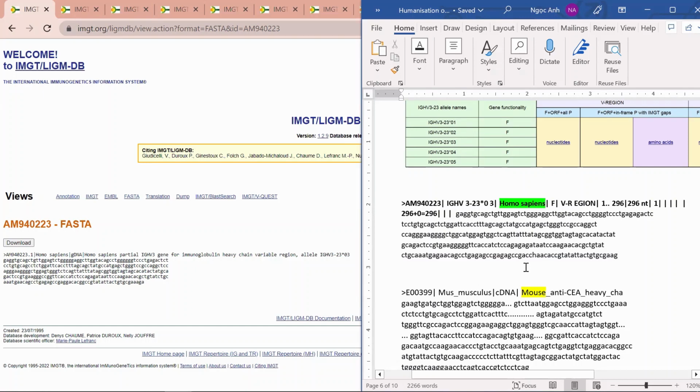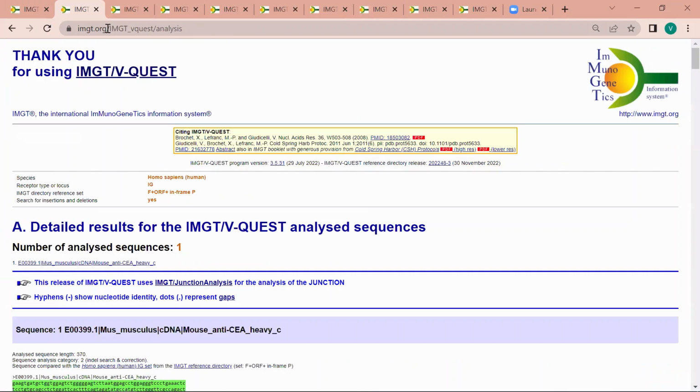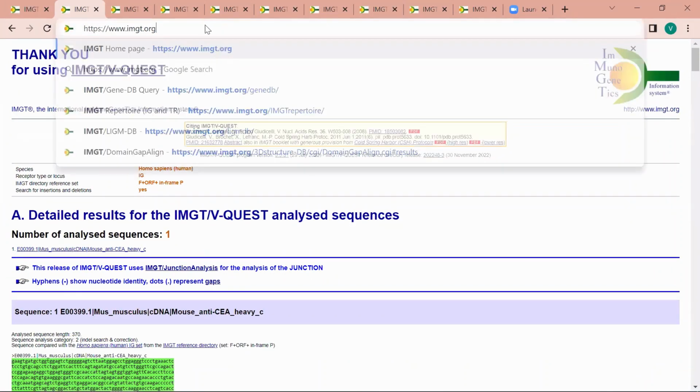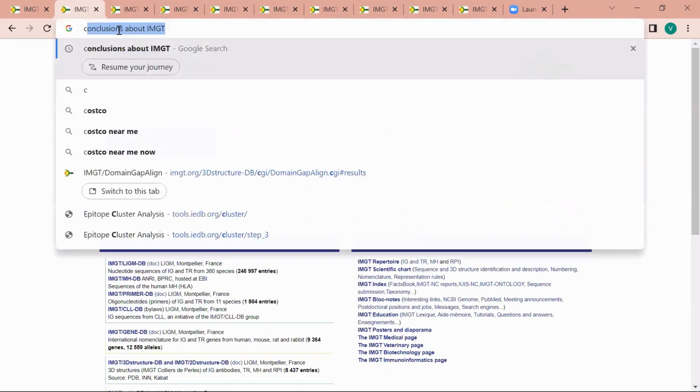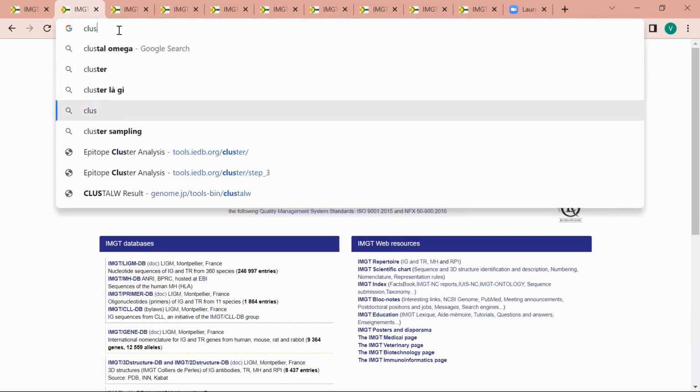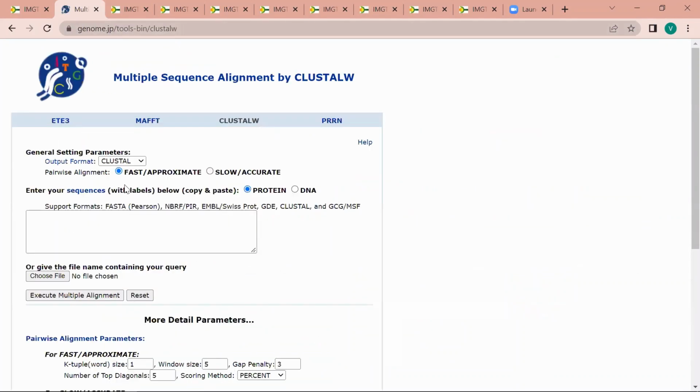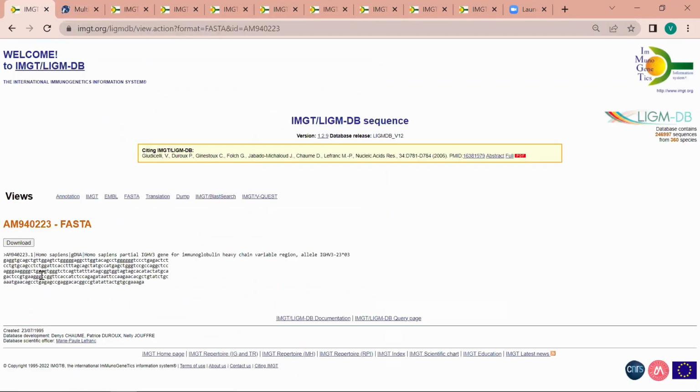The way you should check it is you can take these two sequences, copy and paste and align them. You can use, for instance, Clustal Omega. Go into the internet and find the Clustal Omega tool. Okay, I will explain.